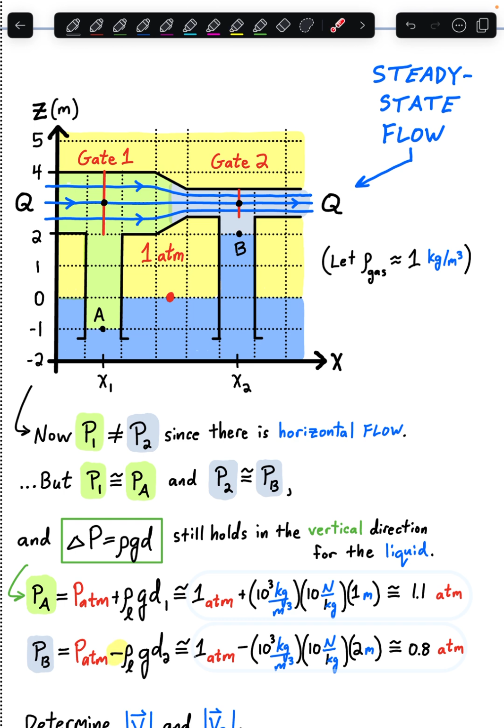So to find the pressure at B, we're going to take the atmospheric pressure and subtract this rho g h, or the rho g depth term. So 1 atmosphere minus density of water times g times that 2 meter column there. So we get this is about 0.2 atmospheres here. So 1 minus 0.2, 0.8 atmospheres. Lower pressure at B than at 1, and lower pressure at B than here, and higher pressure at A than here. So those are our two different pressures at A and B.